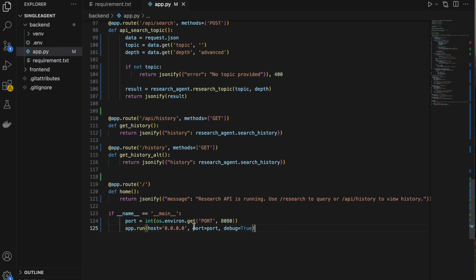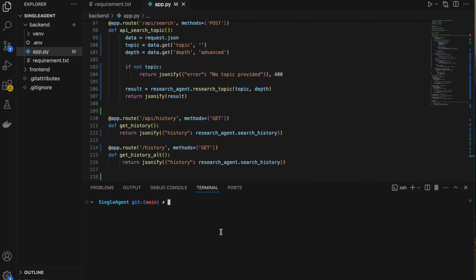0.0.0.0 means accept requests from anywhere, and debug equals true means restart the server automatically when we make changes. So the app.run host is telling it to accept requests from anywhere, and True means restart the server automatically when we make a change, so you don't have to switch it off and on.